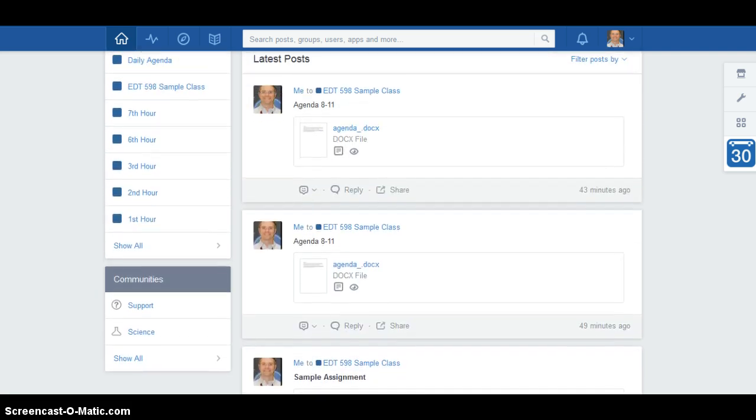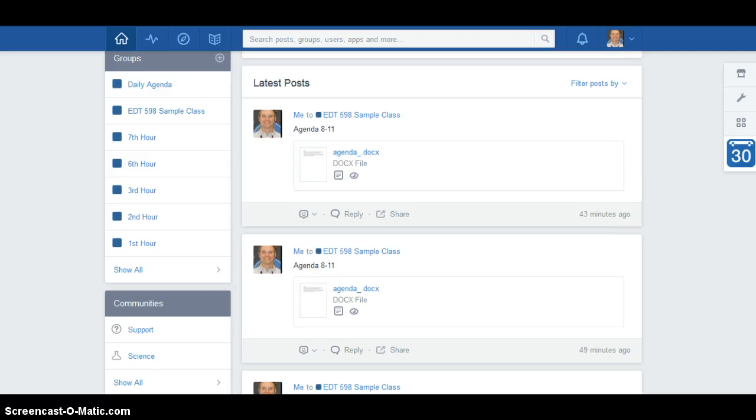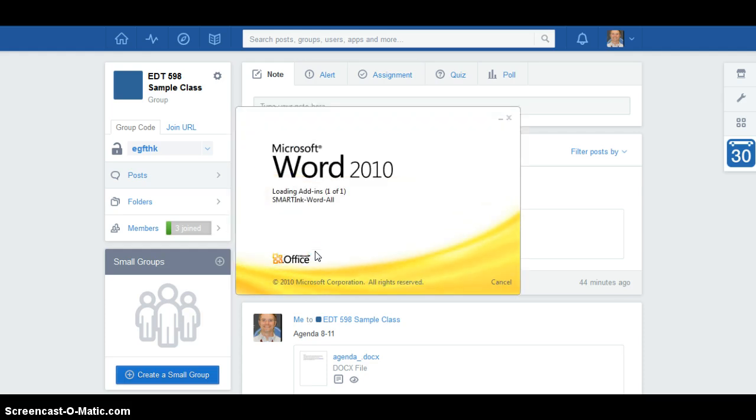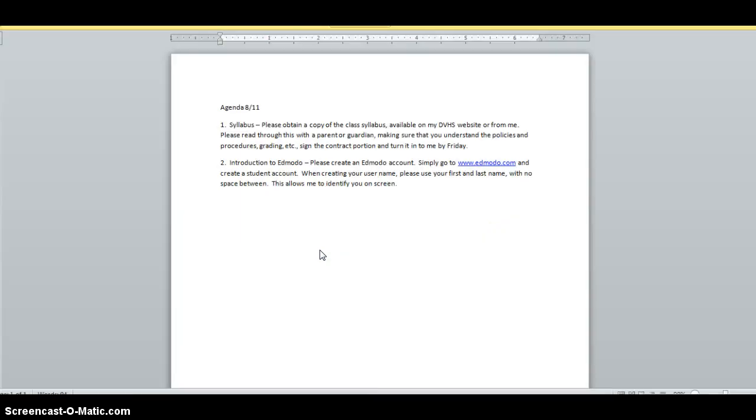I also decided that it'd be very nice for me to provide students with the agenda for each day. In the event that they're absent, they can still stay up to date with the class even while at home. So I created a new folder that I can push out to any class that I'd like, and this one is just a quick little pop-up for the agenda so that the students can see what we're doing the first day of school, which for me is August 11th. As soon as this opens, it's just a short little blurb. I'm going to be looking at the syllabus with the students and then introducing them to Edmodo is what I'm planning on.